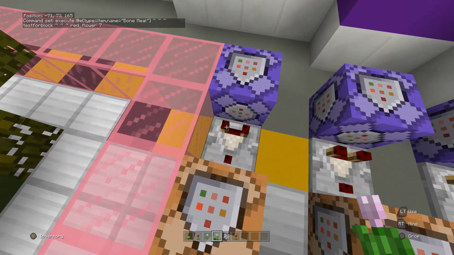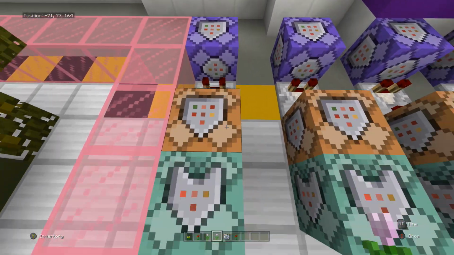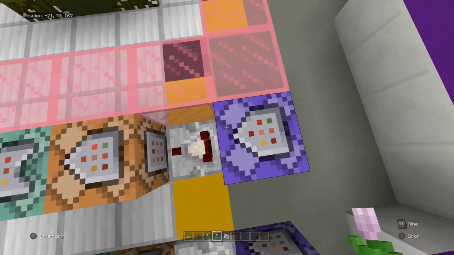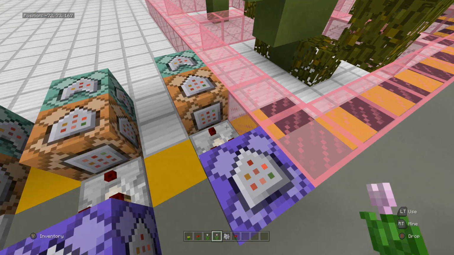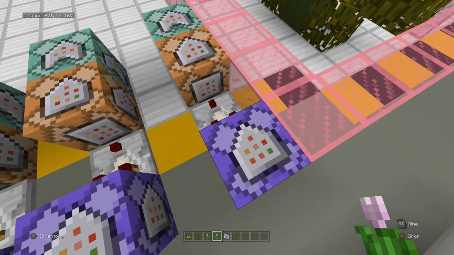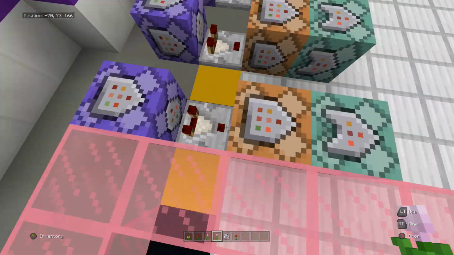You don't really need that comparator. I've got the comparator for specific reasons, because this is a repeating command. I don't want it to go all the time, because even though it's only going to work once, because it's a repeating command, it will activate once or twice within that one tick, and I don't want that to happen. So I put a comparator. You don't need the comparator. It doesn't need to be there, but I like it there to make sure it's only a one pulse tick thing.